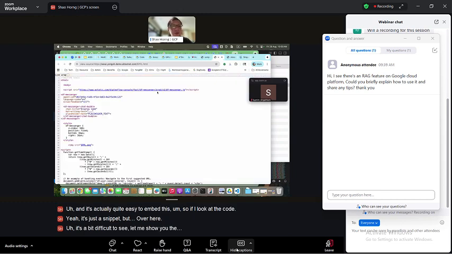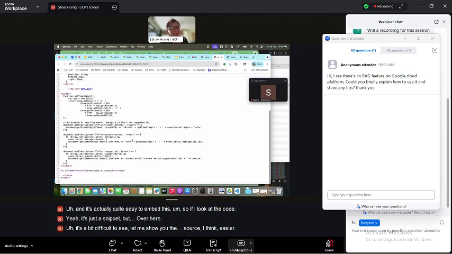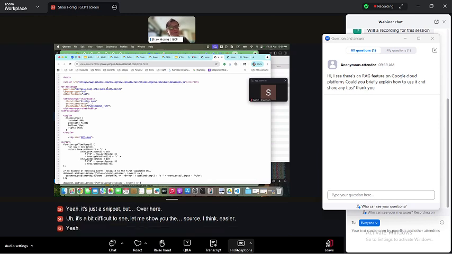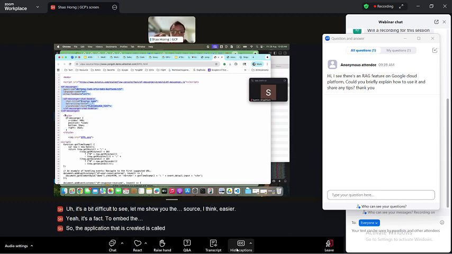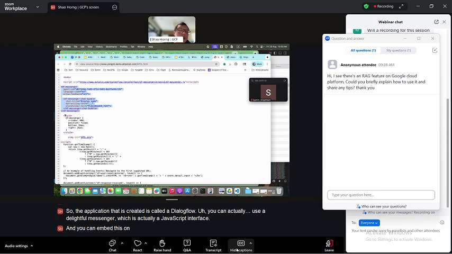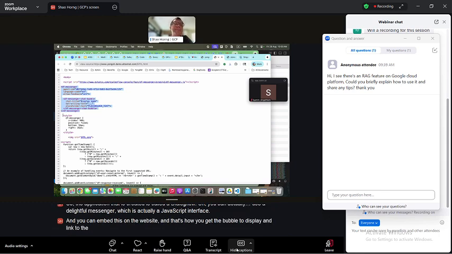I think it's easier. So the application that's created is called a Dialogflow. You can use Dialogflow Messenger, which is a JavaScript interface, and you can embed this on the website, and that's how you get the bubble to display and link to the generated app.